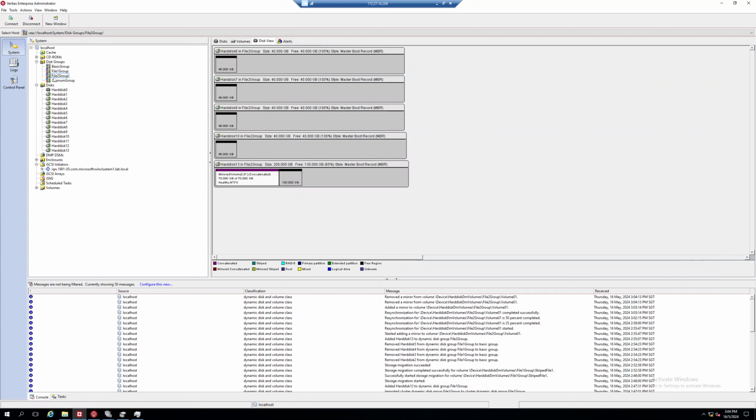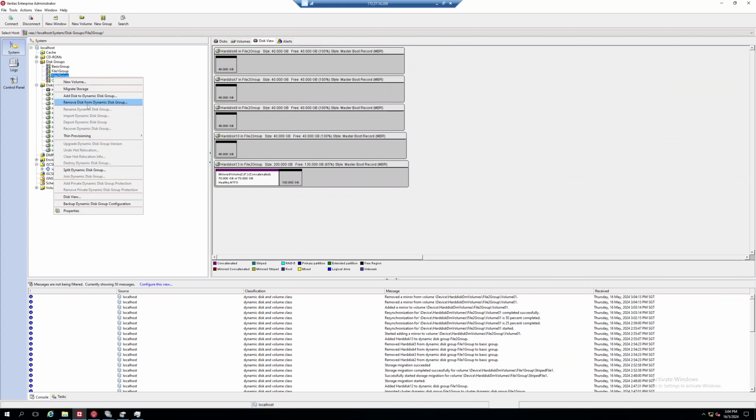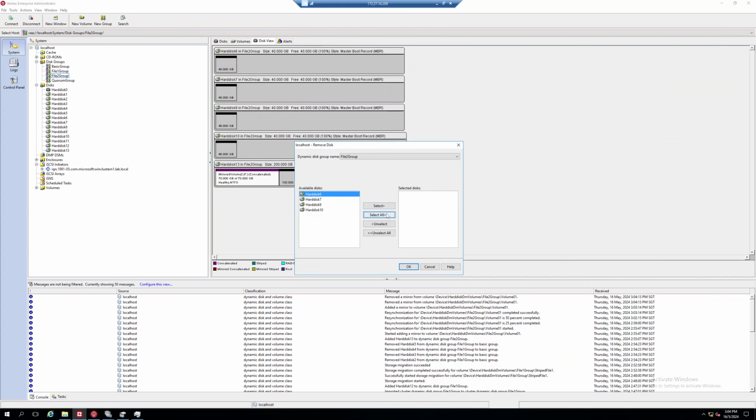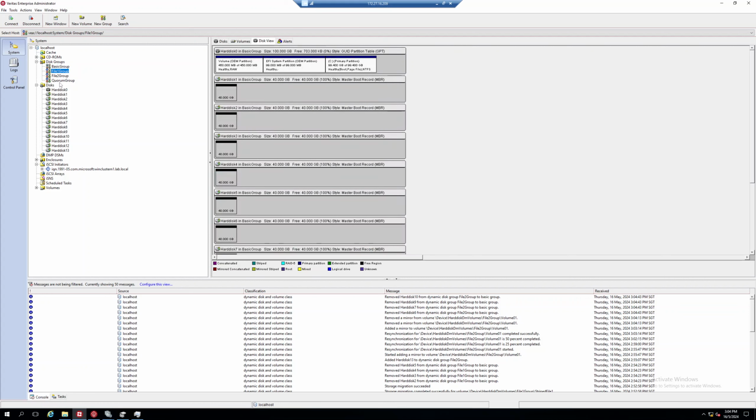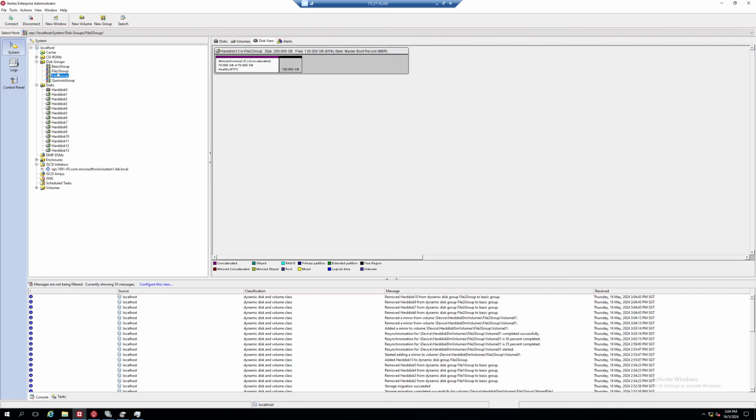So now let's take out these other disks from the disk group. We'll remove all these old drives, select all, take them out. Done. So now our failover cluster is completely running on Nutanix iSCSI disks, which is great. What we'll do now is test a failover over iSCSI. And next we will remove the RDMs and then we'll migrate the cluster using Nutanix Move.